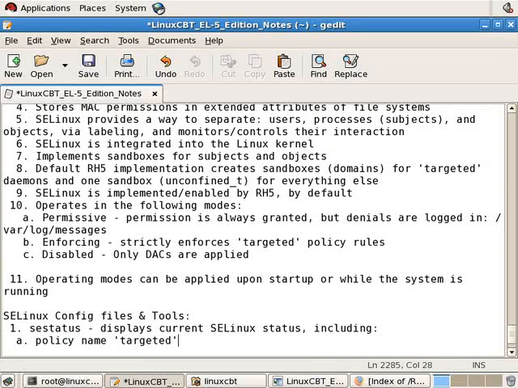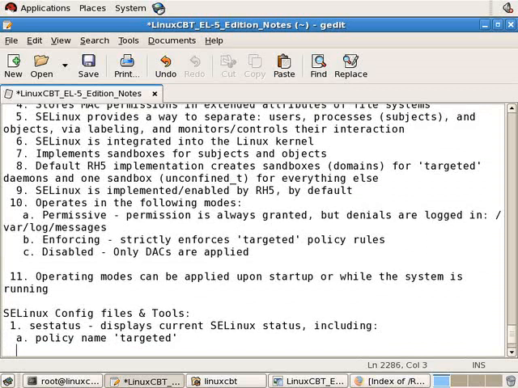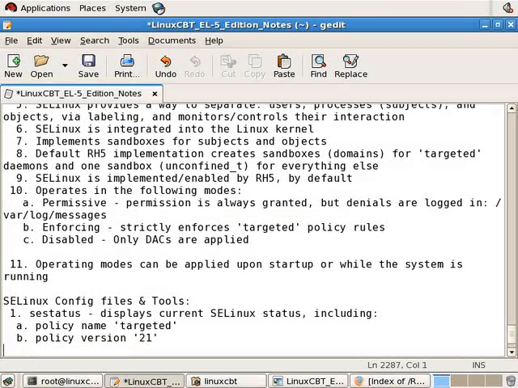This is the supported SELinux policy within Red Hat Enterprise Linux, meaning there are other policies, for example the strict policy which you can install, but it isn't supported and requires an advanced understanding of SELinux to implement. So the policy name, policy version, the version that ships is 21, so if you make changes it'll be upgraded to a higher number version.